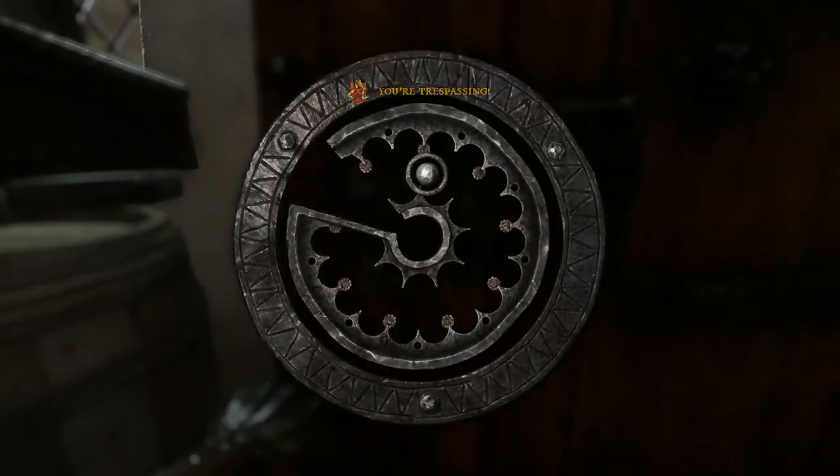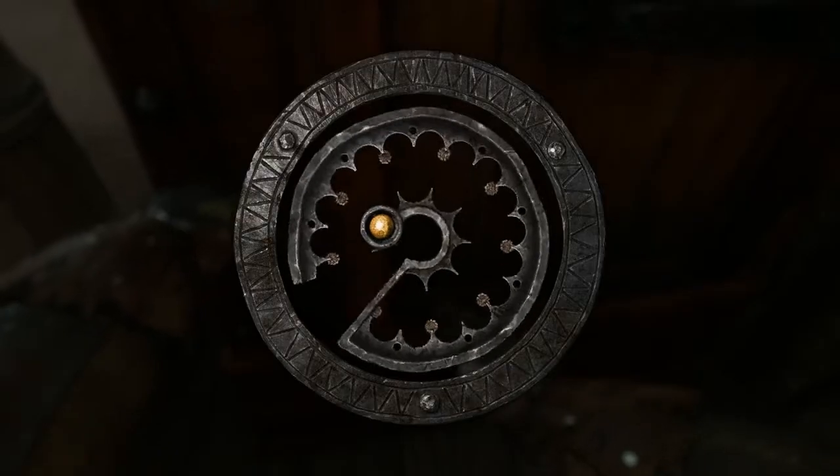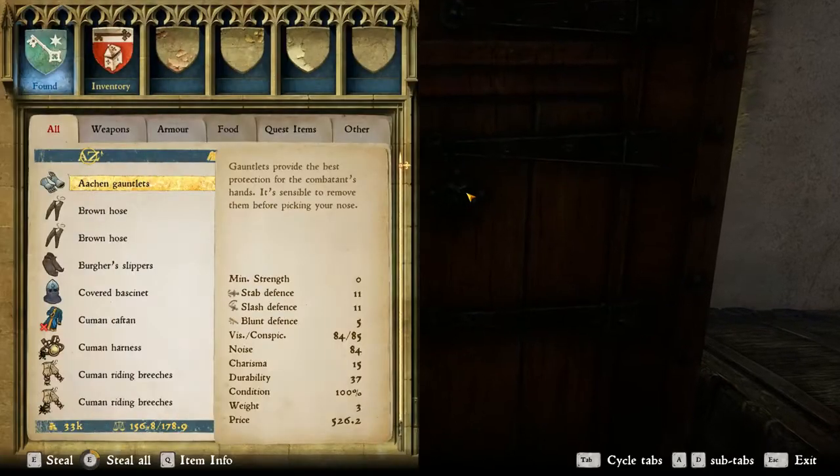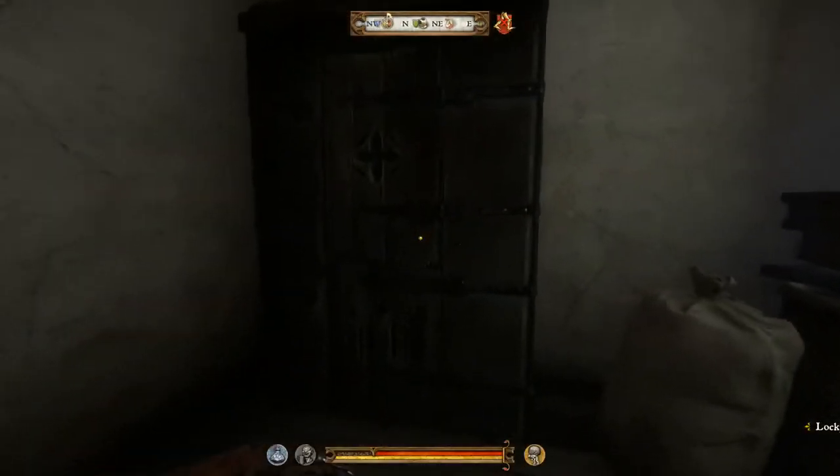I then discovered if you take all their stuff to the merchants and sell it, you can make a nice tidy mint, but then you can also sneak into the back of the shop and steal it all back and then sell it to the local miller.